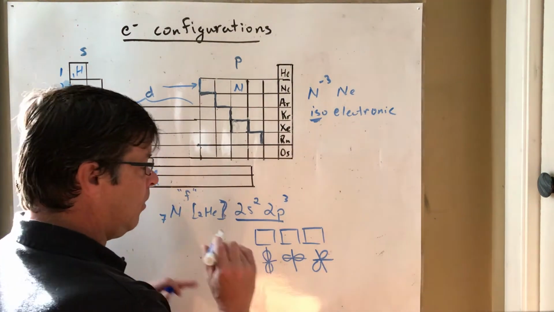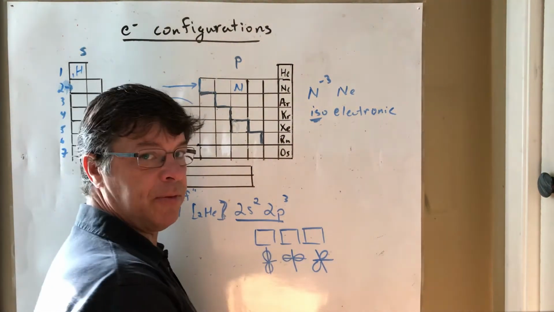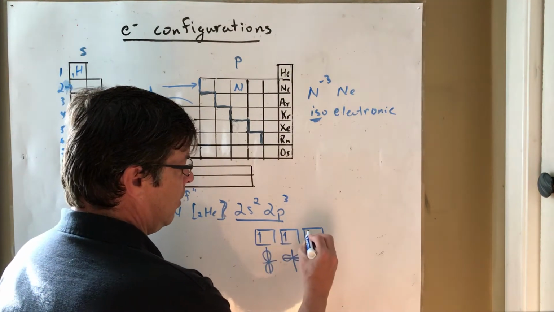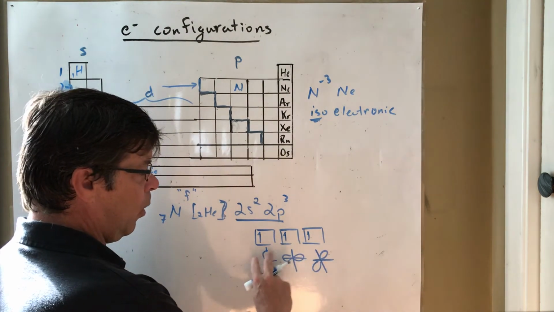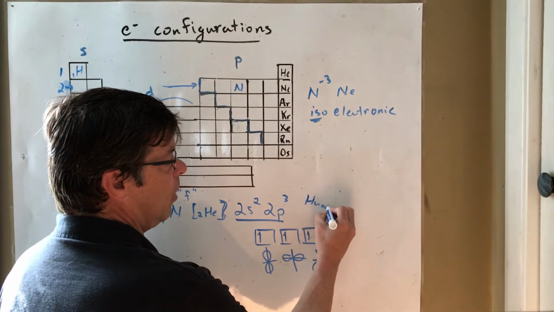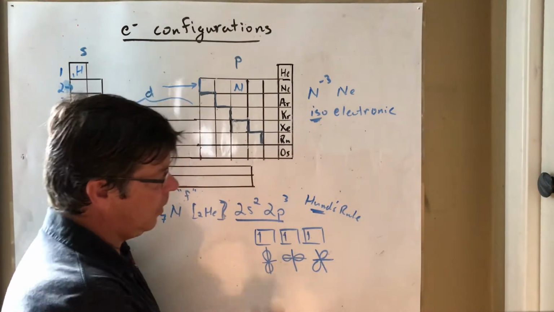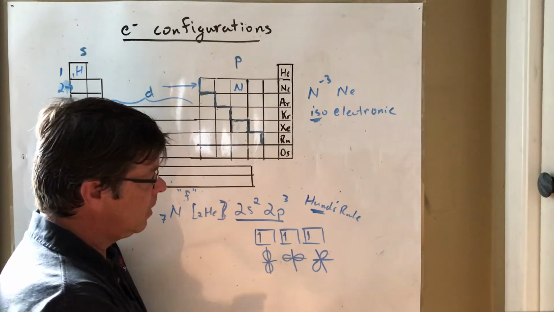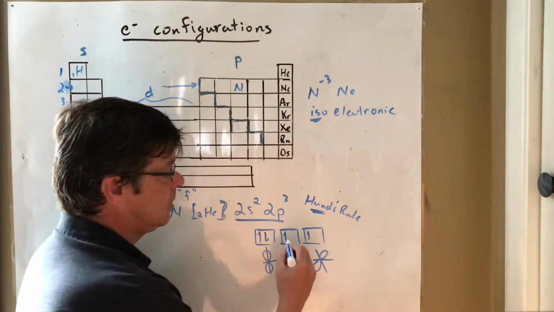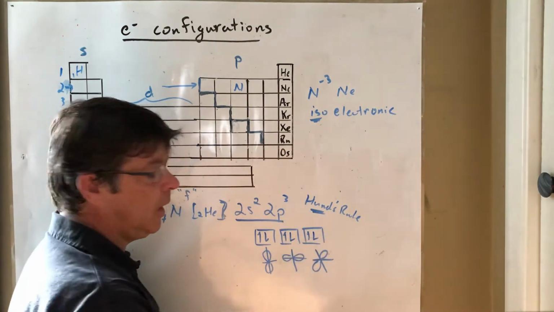And don't forget what we used to call in 10th grade the bus rule. You just want to sit by yourself until you have to double up. So this is how we would represent the orbital notation for nitrogen. It's actually not the bus. The fancy name is called Hund's rule. You can think of it as the bus rule. So don't double up until you have to. So what would this be? If we add another electron, that would be oxygen. That would be fluorine, right? And then, of course, we'd have neon.